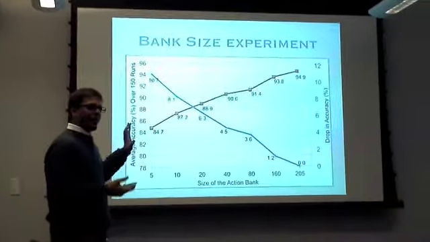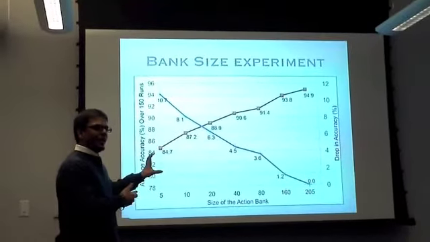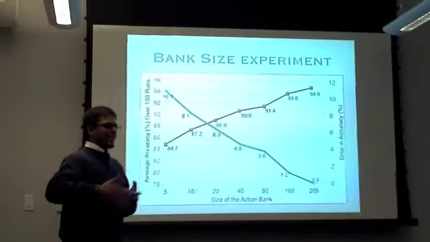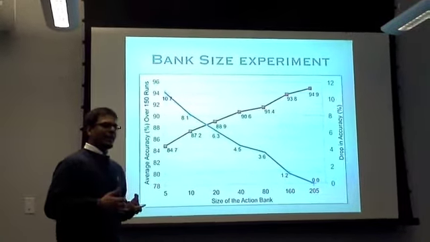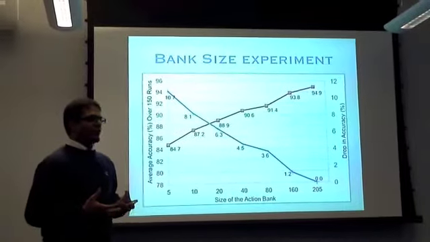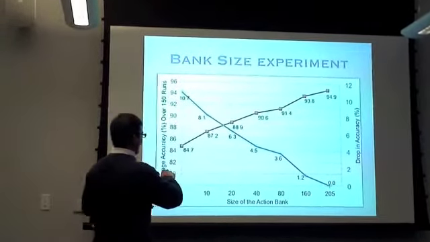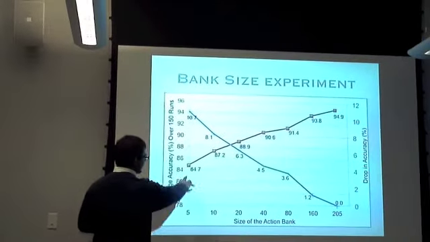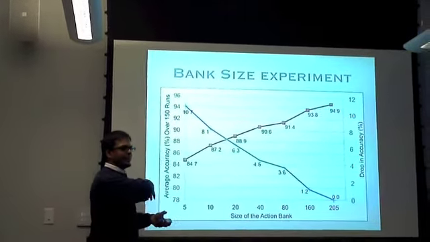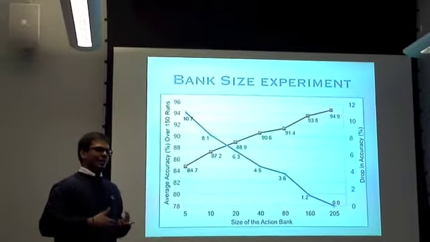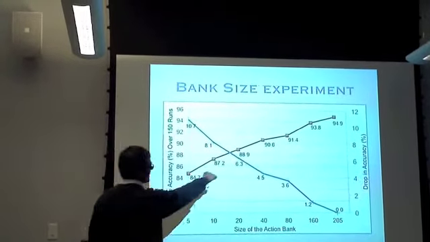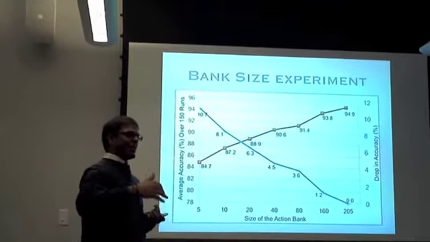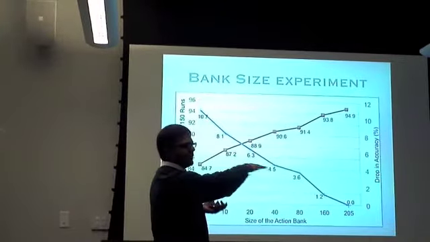But by running a few experiments, we tried the method with different sizes of the action bank. My current action bank is 205 templates strong. We started with the same algorithm, the same method, using just 5 templates in the action bank, and we started off with an 84.7 accuracy on the KTH dataset. As we progressively increase the size of the bank, we see an increasing graph, the red line. We see an increase in accuracy, but eventually that graph levels off.